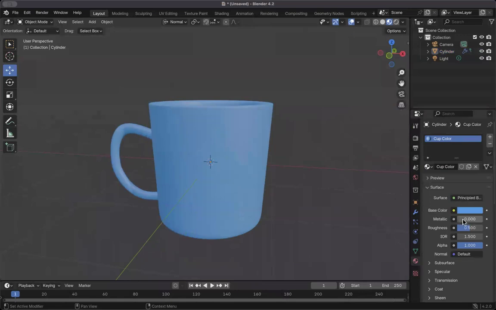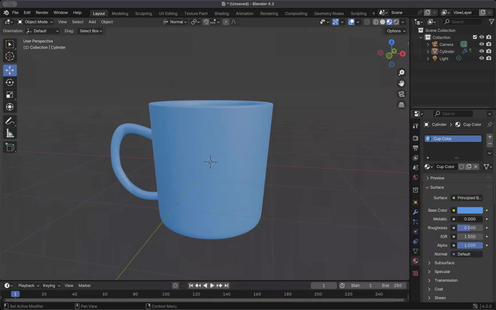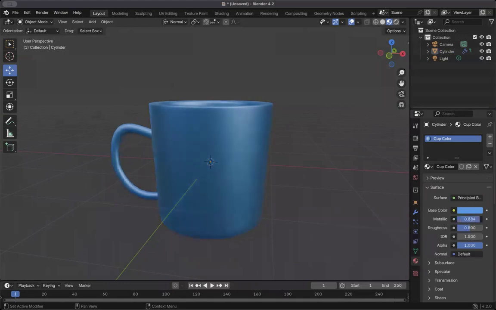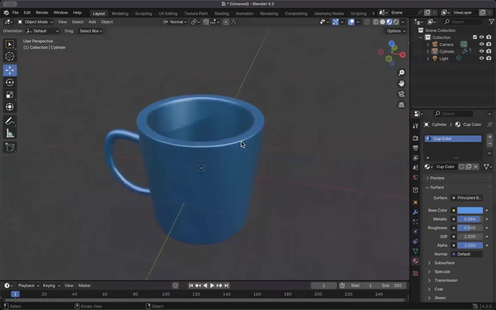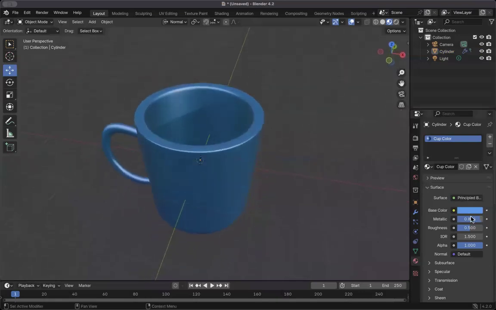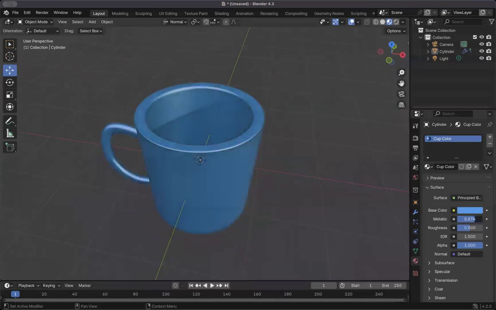And here you'll see there's different settings for how the surface of the cup reacts to light. And if you ghost your cursor over it, it'll tell you what it does. So metallic, kind of self-explanatory. As you drag this up, the surface will begin to act more metallic. You can see now there's more shine, there's more darkness. It looks more like a cobalt cup. And that's because we've just increased that metallic effect.